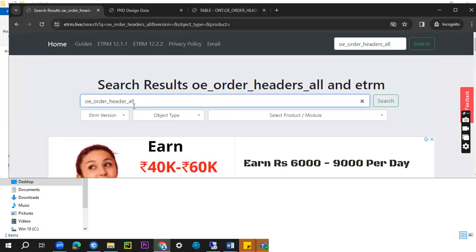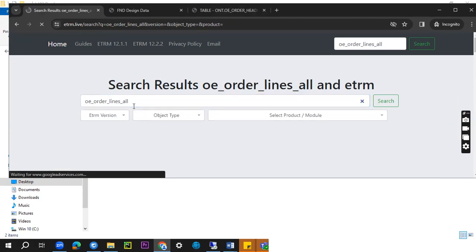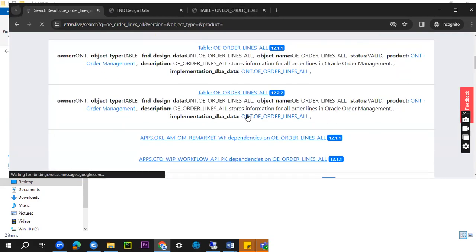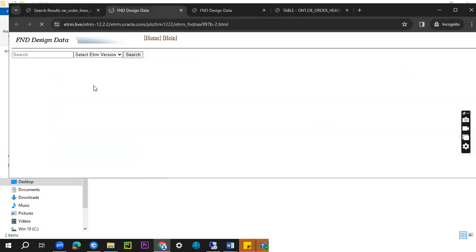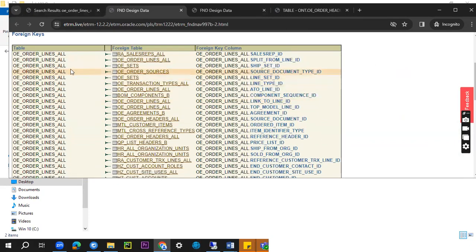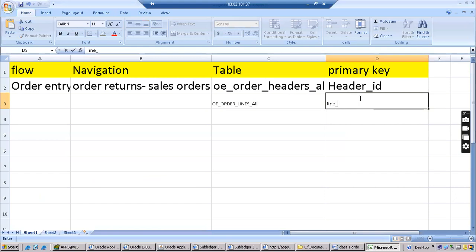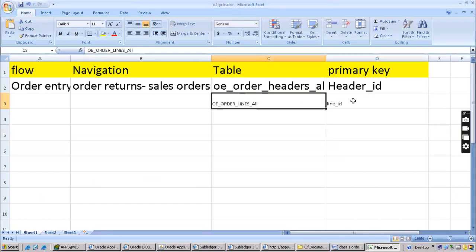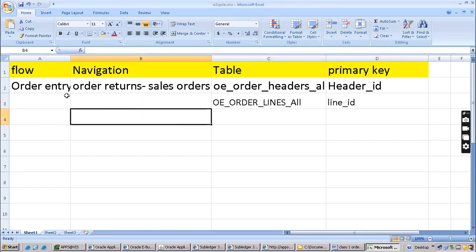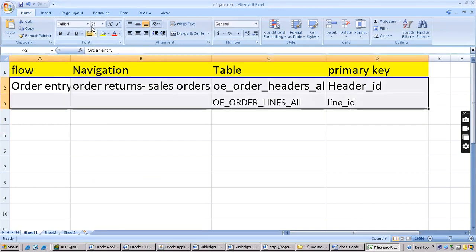This is the first time I'm showing. Once you have noted it, no need to search here. Primary key, line ID. That's it. And if you want to find out the joins, don't go now; as a next step, we'll see. If you go with the joins, as you are new, you may face difficulty. Step by step, we'll go.